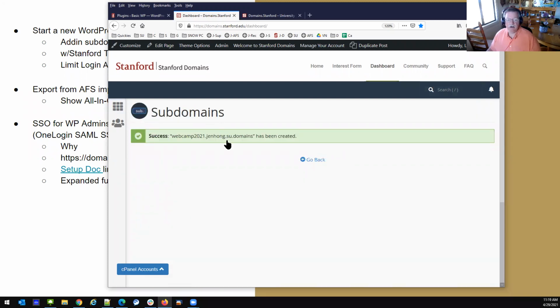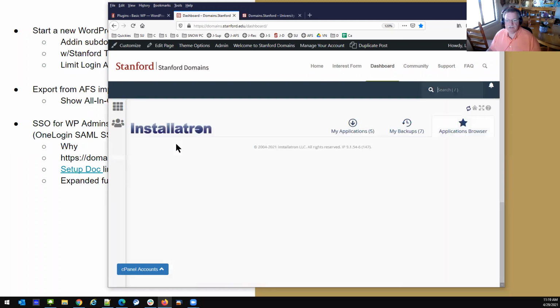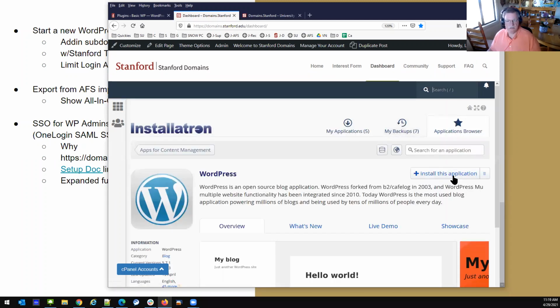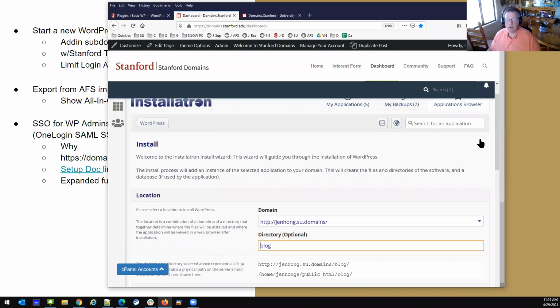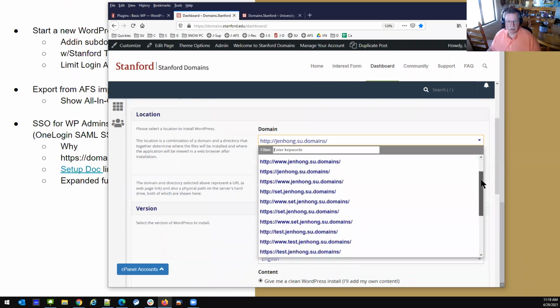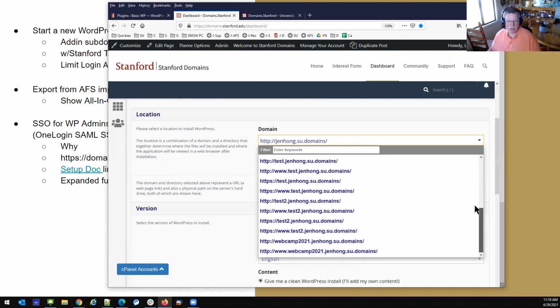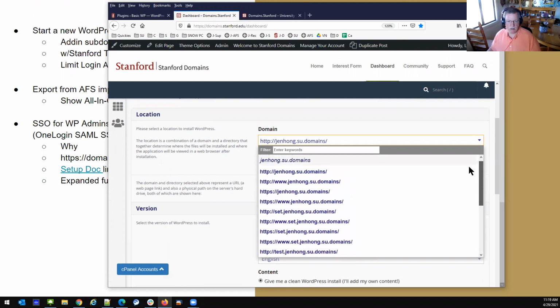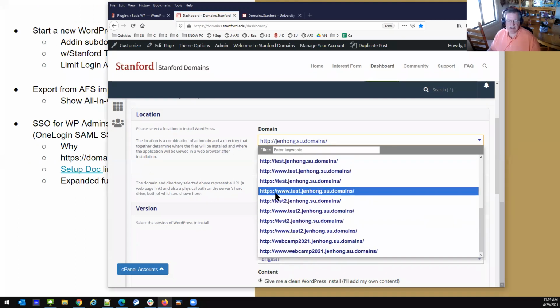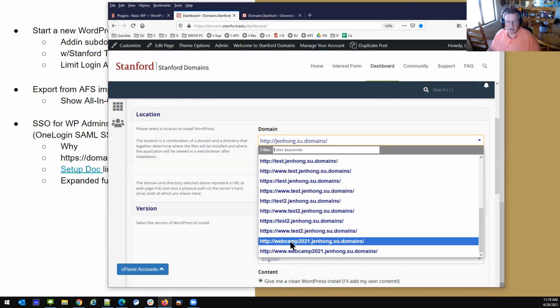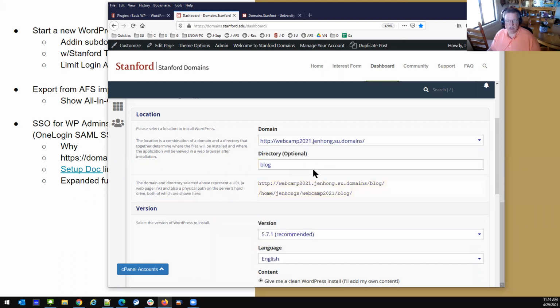Okay, and then I come back here and I'm going to go ahead and install WordPress. Click on WordPress, click on install. And then I have to pick where I want to install it. WebCamp. So if you have the preference of HTTPS WebCamp, then you would want to do that. I haven't waited long enough for the SSL certificates to be had for that, so there's no HTTPS for that one yet. So I'm just going to install it here. You can put it into a different directory if you want, but I don't want. I just want to leave it in WebCamp, and it shows right here where it's being installed.